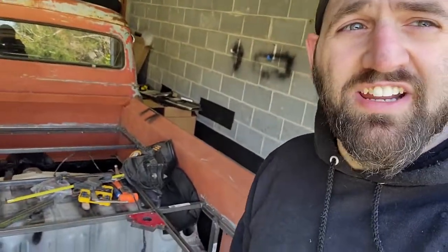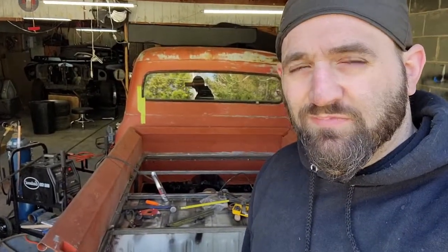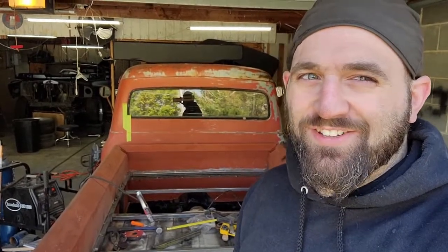During a project, something always happens. Well, ran out of welder gas again. Every time, I swear, I'm always in the middle of something and I'm like, yeah, I got plenty, gonna get all this stuff welded up. Boom, gas is empty. So, all right, gotta go do some other stuff and go get some gas.